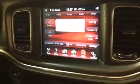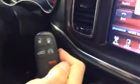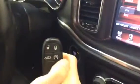And one thing I want to show you, this has a remote starter. So you push this, you lock it, push this twice, and she starts up for you.